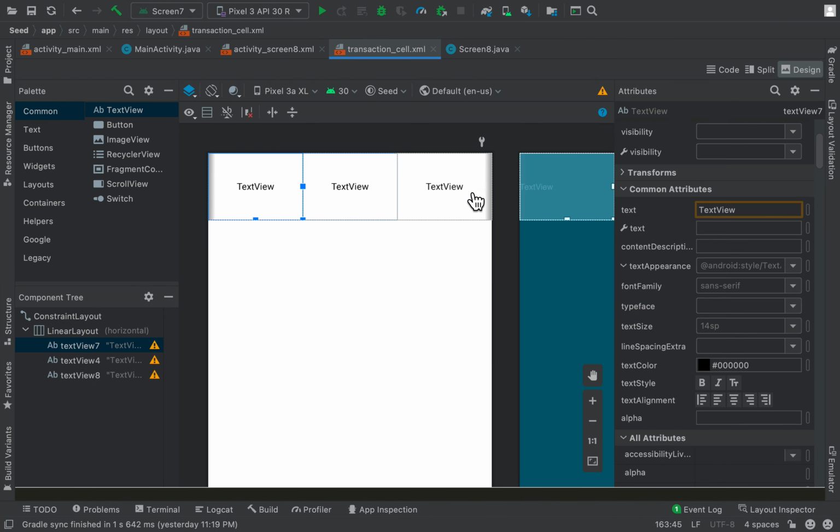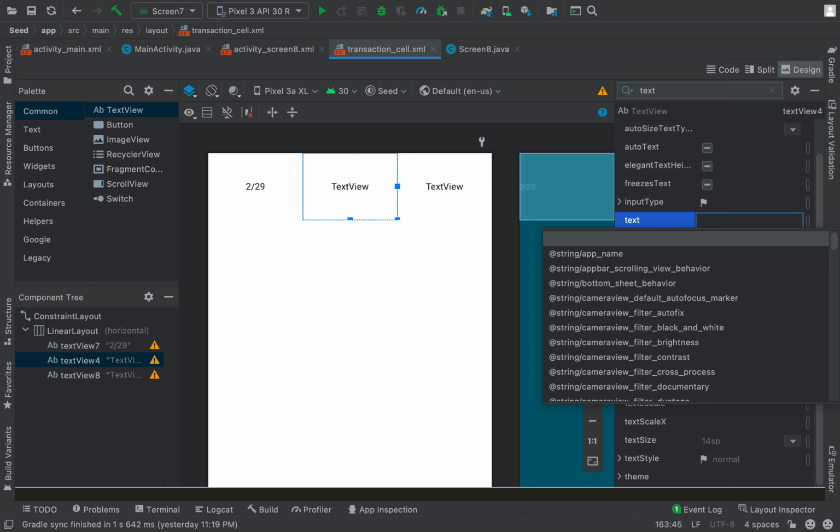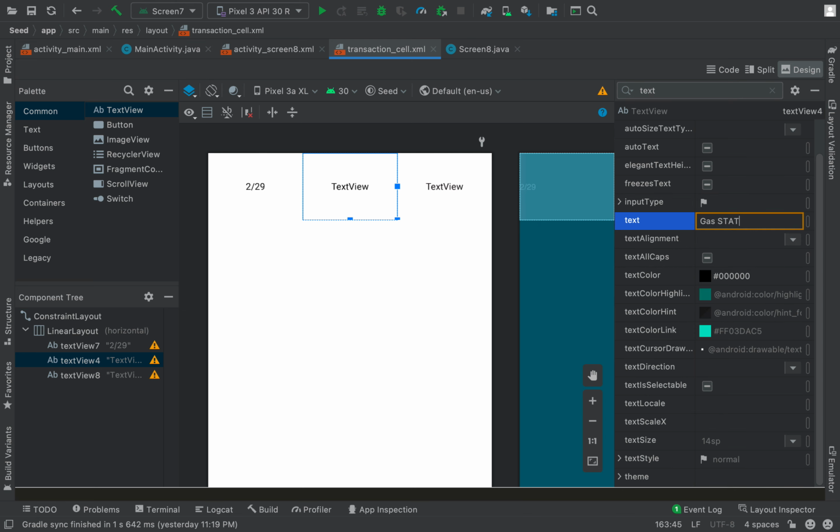229. Text. 229. And this one, the text is going to be what? Maybe gas station.